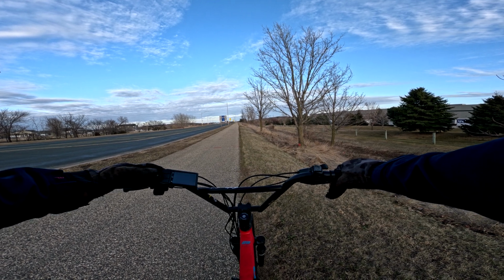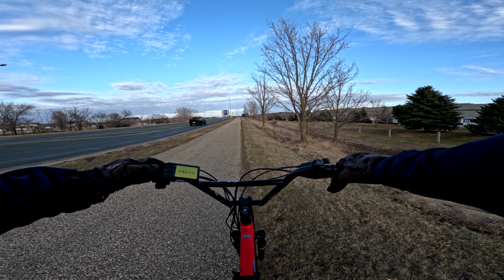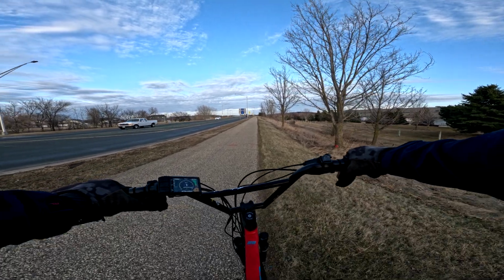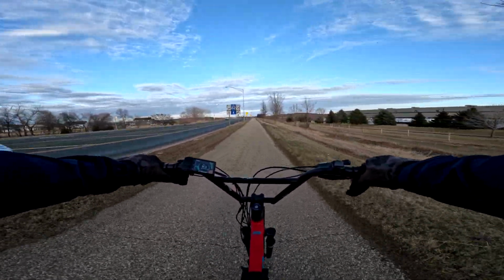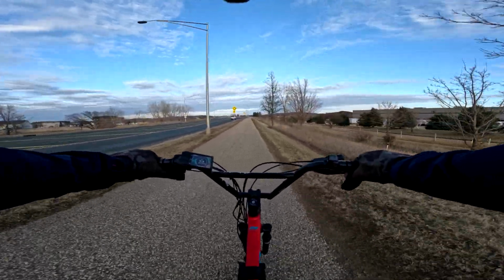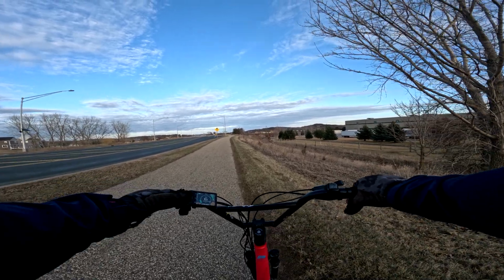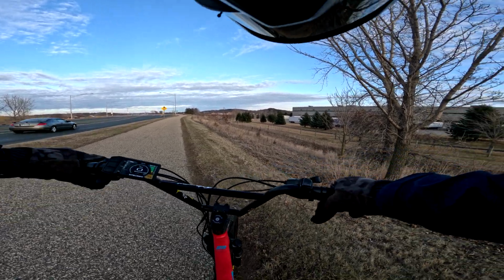It seems like my brake cut off, something's wrong with it or something. Let's see here. I don't have a brake on my rear brake. Oh, we're on pedal assist 1 here. The throttle is dictated. Let's see here. What's going on here? This is weird. I don't know if it's overheating or what.